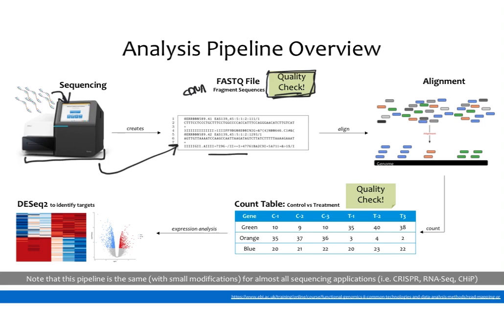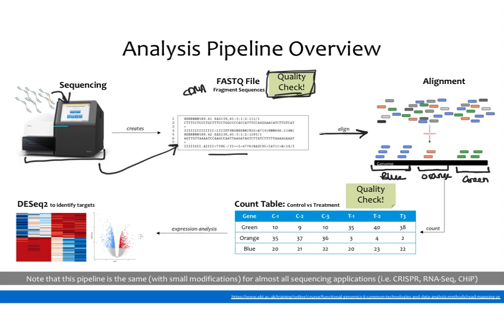So once we have this FASTQ file, which looks like this, we're going to align these sequences. So when we align these sequences, you remember that we sent a bunch of cDNAs to the sequencing core. So these cDNAs are all going to align to the genome in a specific place. They're all going to be mapped to a specific gene on our genome. So for example, this might be a gene called blue, this might be a gene called orange, and this might be a gene called green. So these are 3 genes in our genome, and we have taken the sequences we got and mapped them back to this place on the genome.